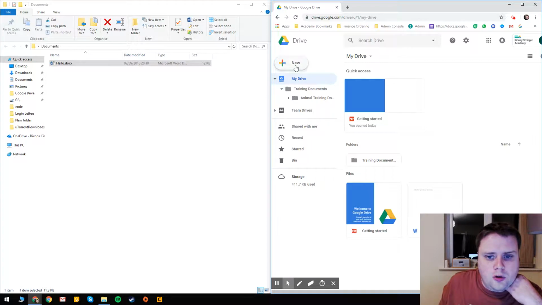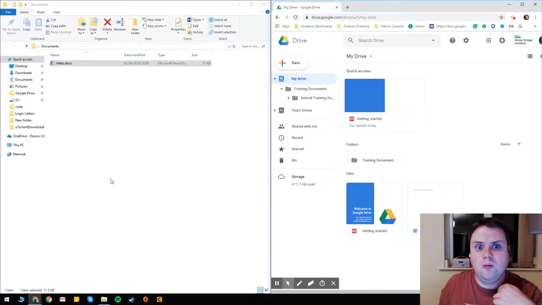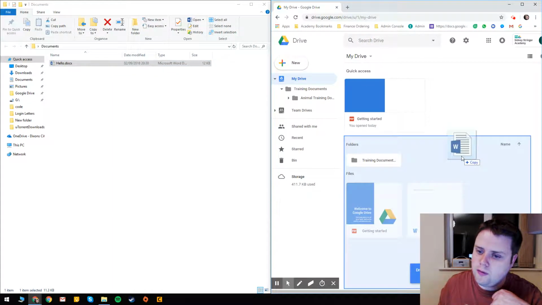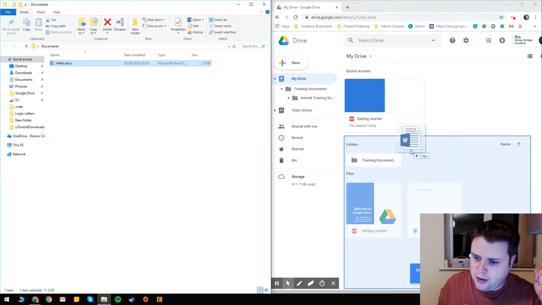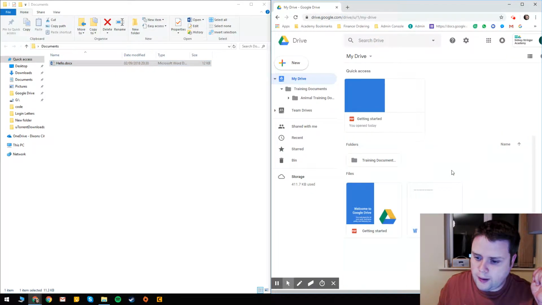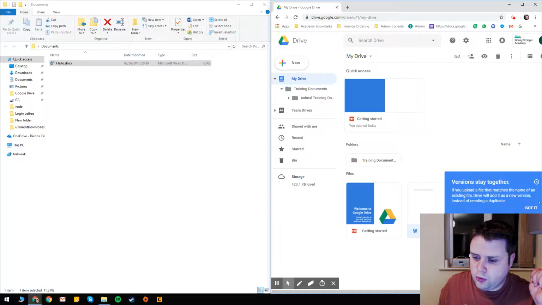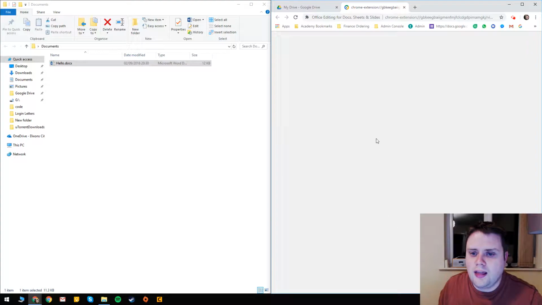The other option I have, which is the easy option, the one I use, is just to drag hello.docx into Google Drive, just like I'd move it from folder to folder. I can pick it up, click down with my mouse, move it here, put it into Google Drive here, and just drop it. And the file will upload the same way. Now, because I'm uploading the same file, what Google's done very cleverly is it's just kept it there as a separate version. So actually, it's merged the documents together. I have an option here where I can keep it as a separate file.